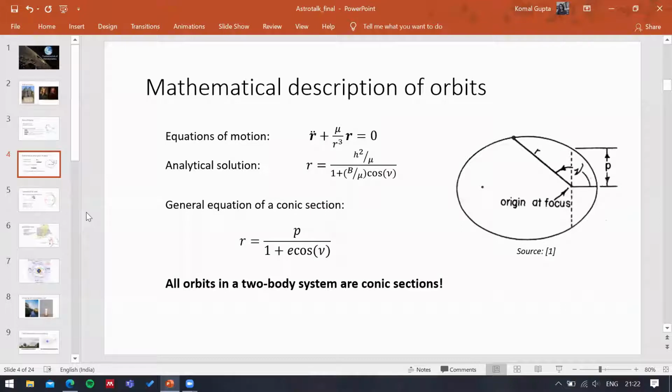Now, it simply exchanges one form of energy for another, which means that the total mechanical energy will be a constant of motion. Similarly, you can think about angular momentum being a constant of motion, because to change the angular momentum, we need a force that is tangential to the direction of motion of the object which is rotating. But here, the only force acting is gravity, which is always radial. So angular momentum is also a constant of motion. Now, I hope that makes sense. If you have any questions, then let me know.